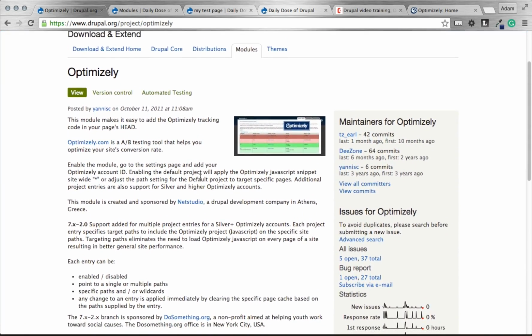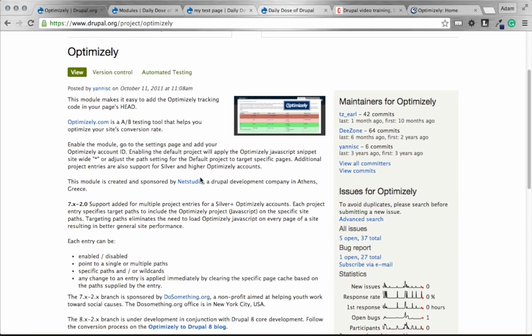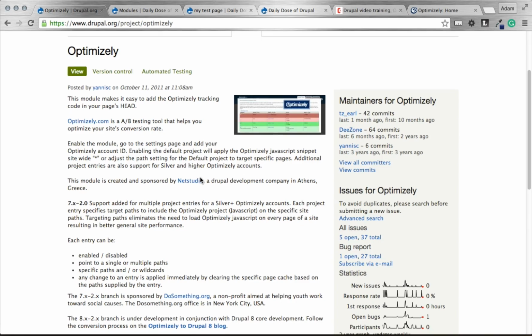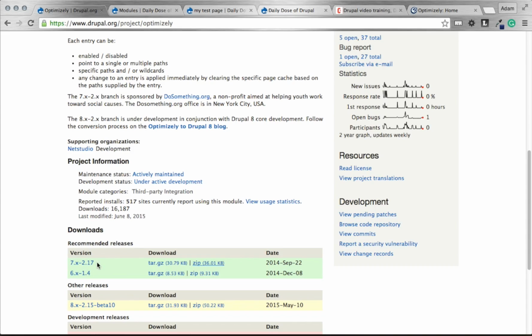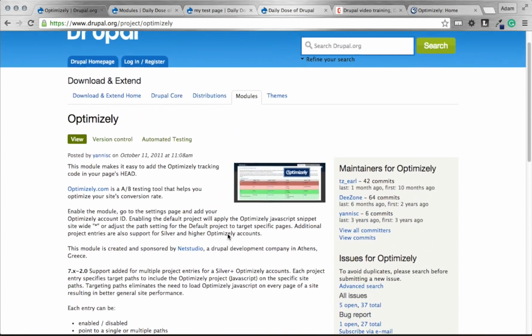The major benefit of that is by default, Optimizely is going to load its JavaScript file on all pages. But if you use this module, it will only load the JavaScript on the pages that you are actually testing against. So it really helps with speed on your website as you're not loading a script tag that you're ultimately never going to use. So make sure to head on over there and download the Drupal 7 version of that. I'm using 2.17 for this video.